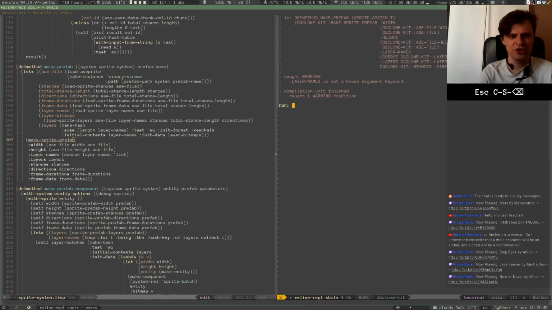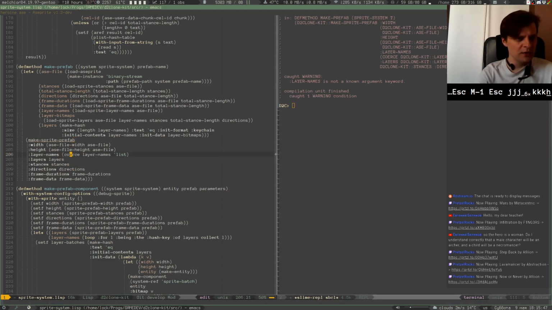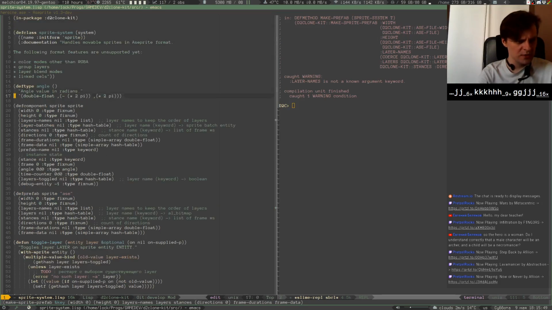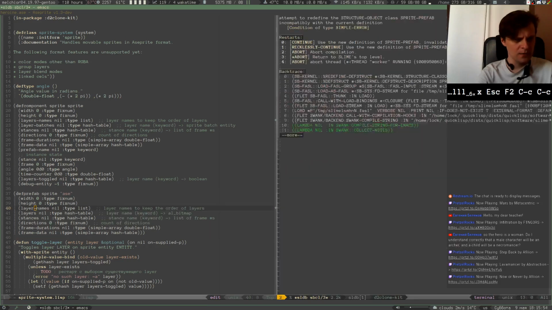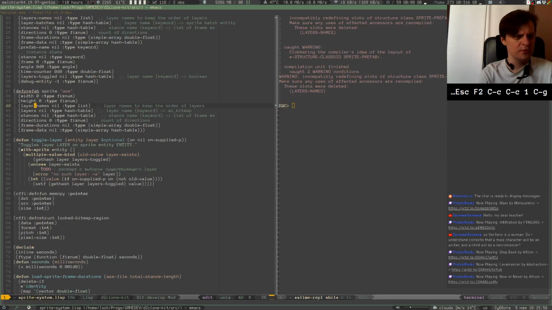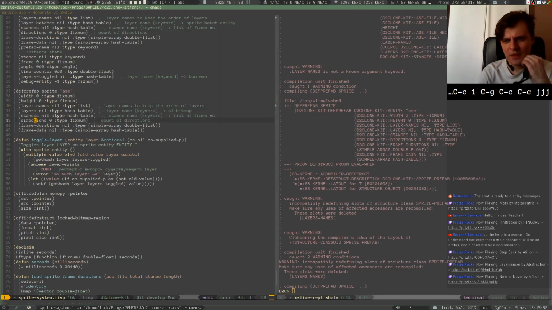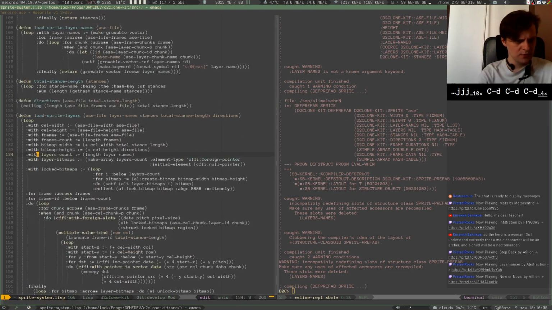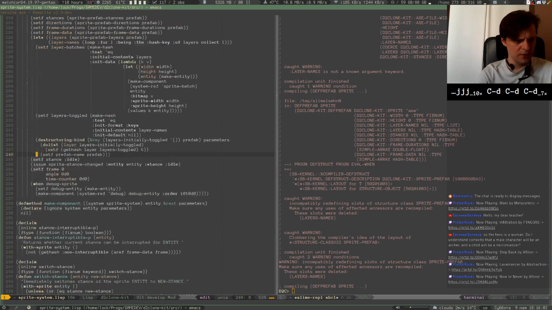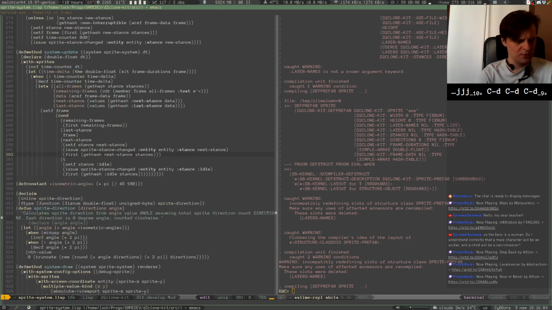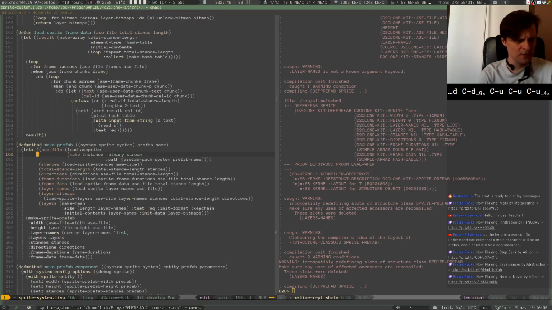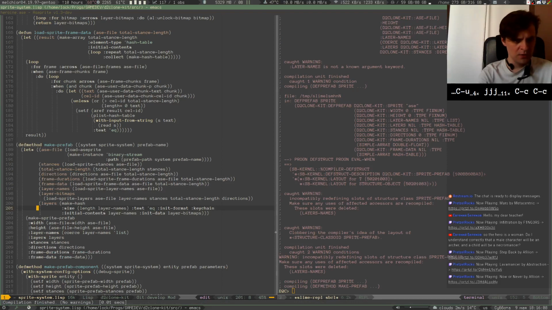Oh shit. Layer names. So that's a singular layer, but plural names. Okay, so when I compile that again, I just lost it again. Yeah, here it is. Okay, nice.